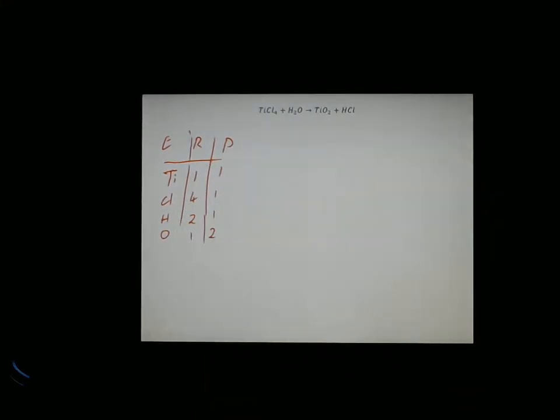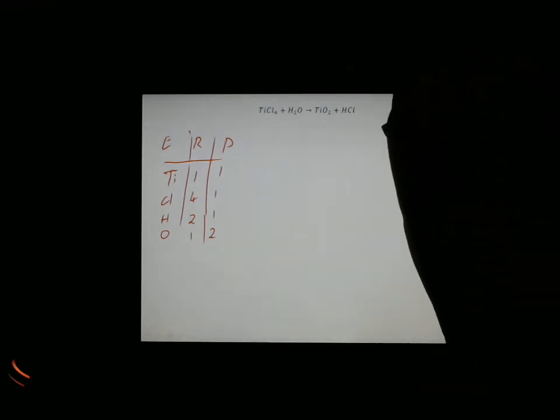Now, in all cases here, every element's only in one place on both sides, so it doesn't matter which I start with. We can just go with whatever. This one's going to be a good example for showing the 2 different methods, because we can do either method, and it's not too long, but we know that there is a faster way to do it as well. So let's start with the chlorine.